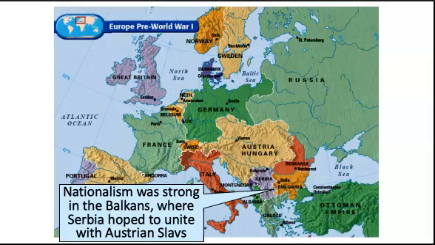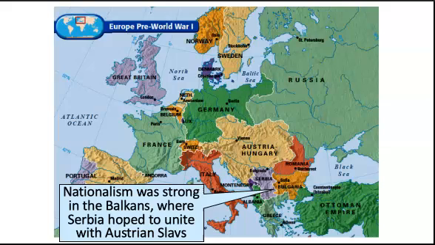In 1908, Austria annexed, or took over, Bosnia and Herzegovina. These were two Balkan areas with large Slavic populations. Serbian leaders who had sought to rule these provinces were outraged. In the years that followed, tensions between Serbia and Austria steadily rose. The Serbs continually vowed to take Bosnia and Herzegovina away from Austria. In response, Austria-Hungary vowed to crush any Serbian effort to undermine its authority in the Balkans.